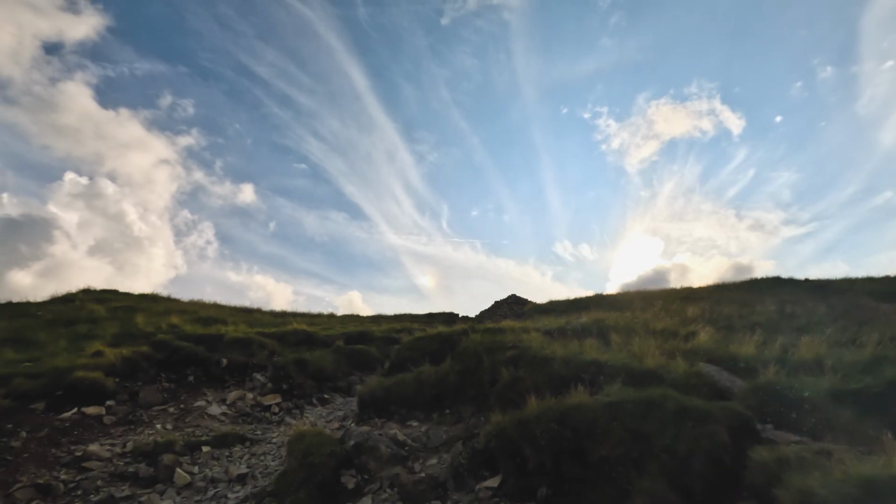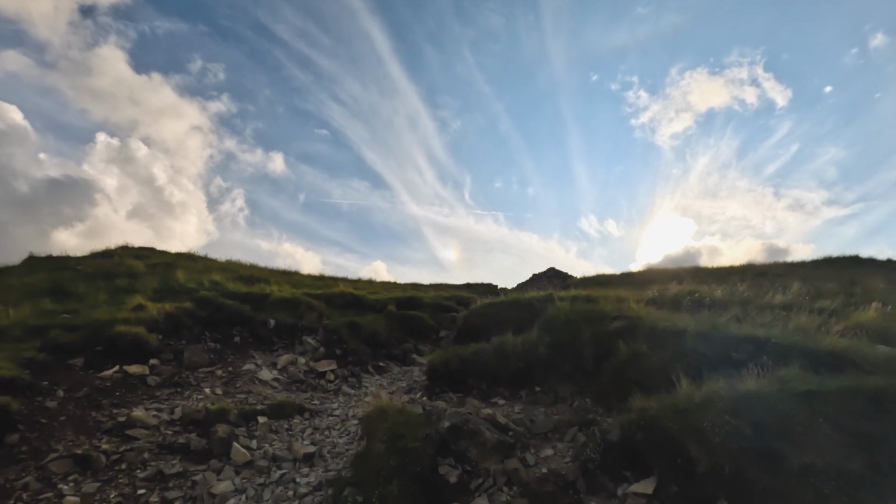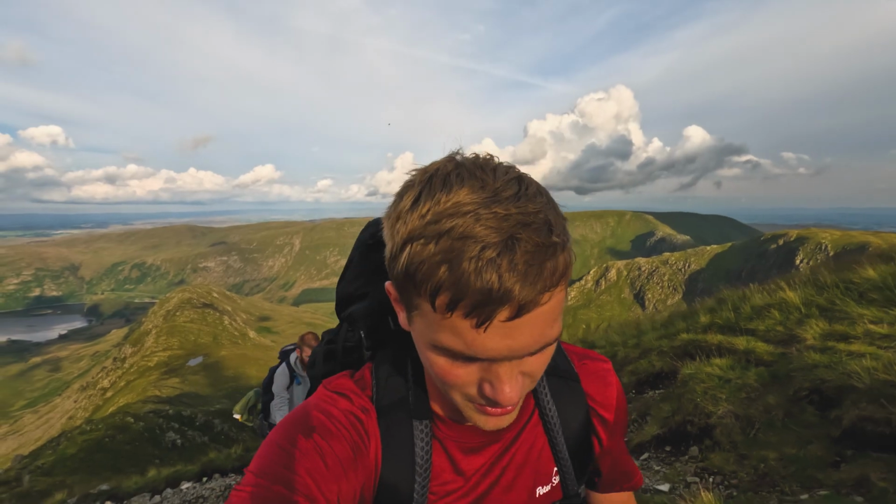We're just saying there's a bit of a rainbow there. Very faint though. You can kind of see it. I don't know if you'll be able to make it out on camera. Pretty interesting though. I think we're nearly at the top though. Thank goodness. Tiny bit further, or is it here? No, it won't be here. Just up that way, I think.